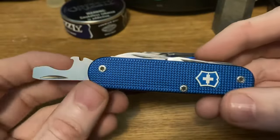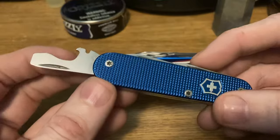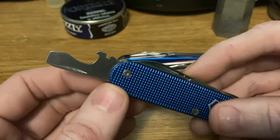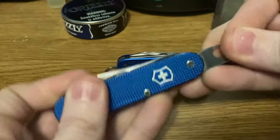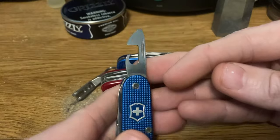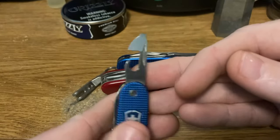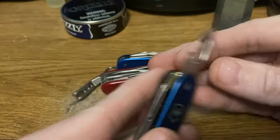Same color as the other one. I think these were just blue scales because it doesn't have the 2020 marks — I don't think these were taken from a limited edition. We've got the cap lifter, it's got the flat head, it's got the stripping notch. What more do you want? It's already doing three times the work. Got that beautiful can opener — and I've been hearing from viewers that it is just the greatest can opener of all time. They're saying they wish Victorinox would put more can openers on their knives, like if they made a knife with just can openers, that would be great.